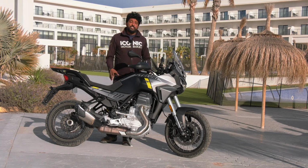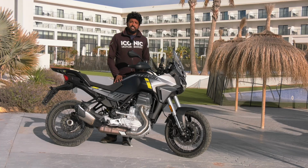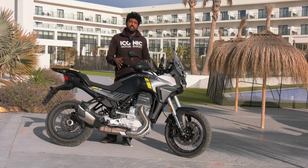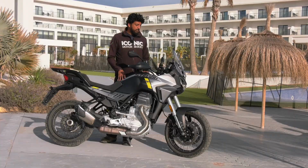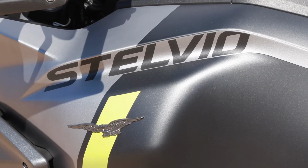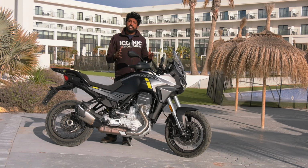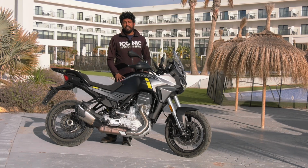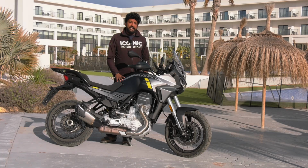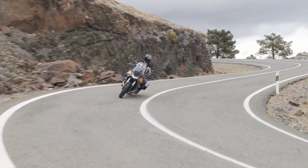So with that in mind, I'm going to do the usual: what's good, what's bad, what's iconic about this bike. I want to start with what's new though, and basically everything. In a sense, this is a clean sheet design. It does share the engine from the V100 Mandello that was recently built, but the Stelvio name was around a decade ago. It stopped production in 2016, so it's almost 8 years later, and the name is back. And at the end of the day, this is a pavement-focused adventure touring bike.